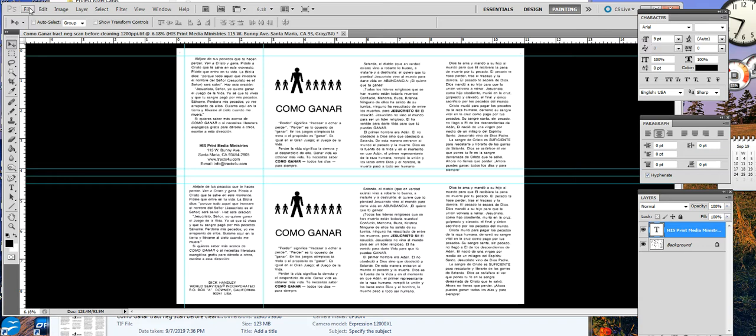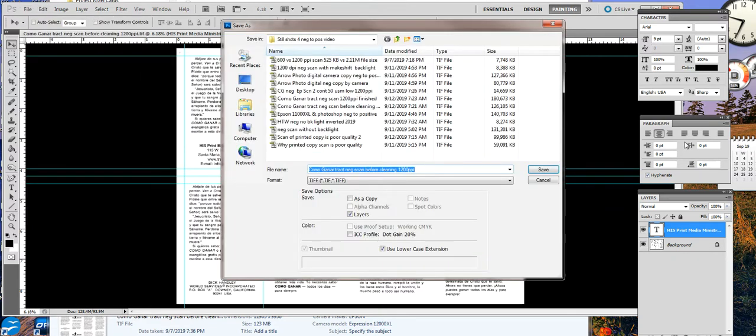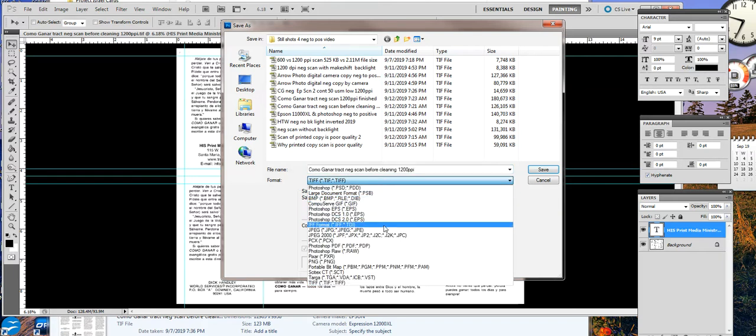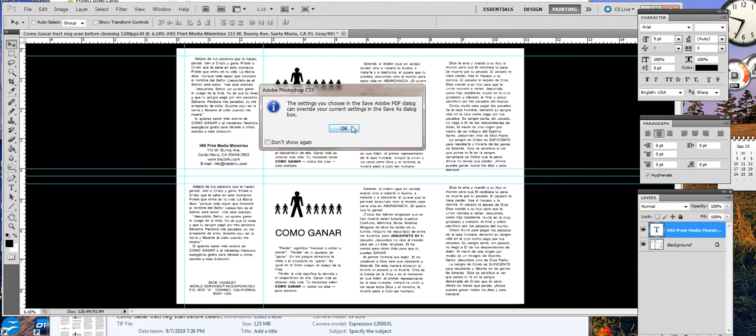So the next step would be to go up here and go Save As, and then in the list here we have the name, and we would choose PDF. In this case they call it Photoshop PDF right here. And then there are a few things we want to keep in mind when we're doing this. Press the Save button here.